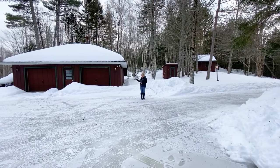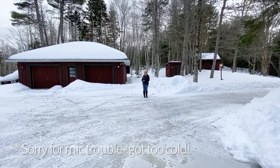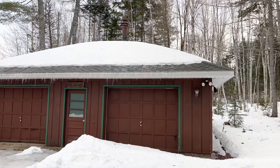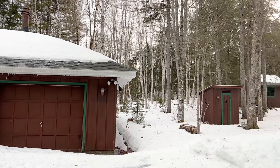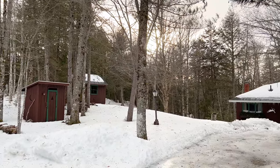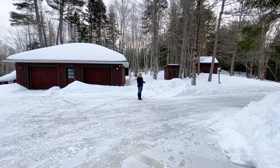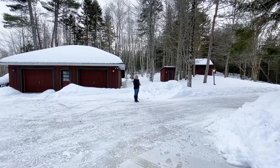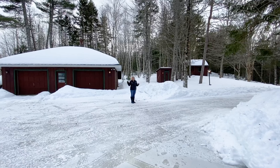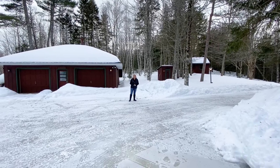To my left is the garage — it does have a shingled roof. The house is also shingled as well. To my left you also have the outhouse and a bunkhouse up back. The bunkhouse is not shoveled out right now — we have a lot of snow — so we're not going in that today. One thing I do want to point out is you can turn the lights on from inside the house: the lights on the garage, the outhouse, and the light fixture here. We'll head into the garage and take a look.